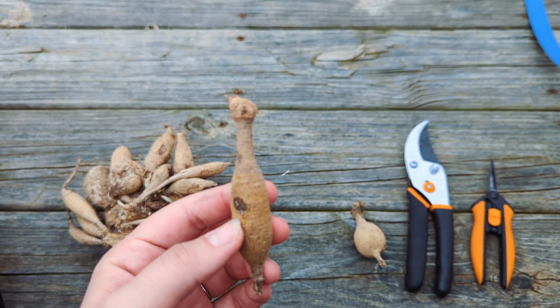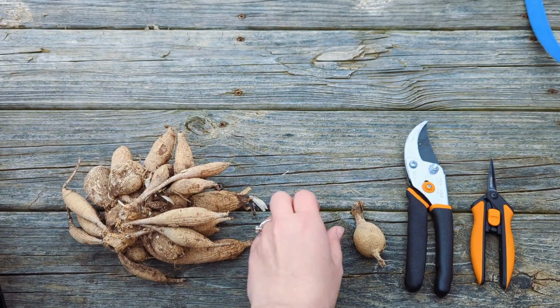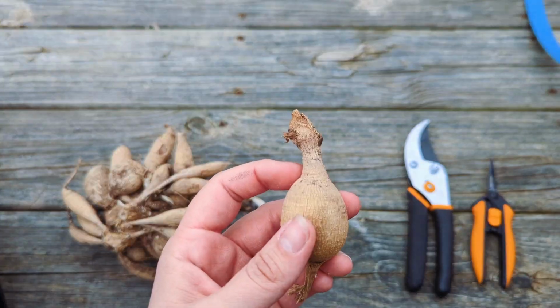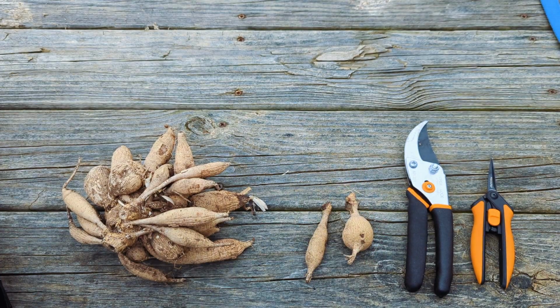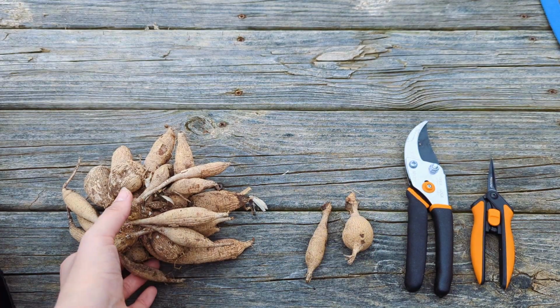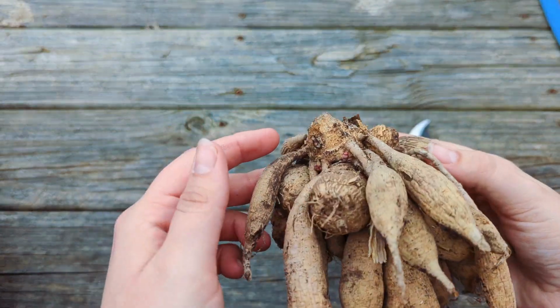Honestly, I really hate dividing. That is not my favorite part of being a dahlia farmer. To me, it's just still a little daunting because I'm still newish at it. I'm sure after doing it for years, I'll get used to it. But I wanted to see here.